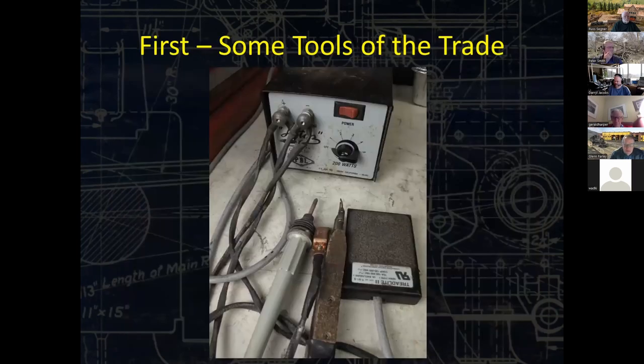But first, let's talk about some tools of the trade. This is the single biggest thing. If you want to work in brass, yeah, they're torches. Yes, you can use large soldering irons like 100 watters and paper towels and Kleenex to try to keep other things from melting off. But if you really want to get serious about it, I would definitely invest into a resistance soldering tool. This is the Hot Tip by PBL. This is the first piece of equipment I ever owned. And I've had it for a long time, as you can witness from the front of it.